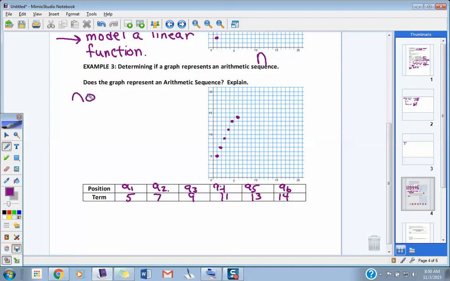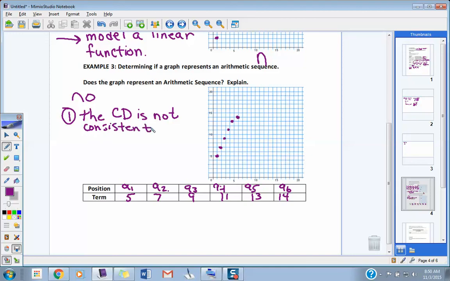Well, one reason we had was from Tori. Tori, what was your best definition again? The common difference, is it okay if I write CD? Is that okay, guys? Common difference is not the same all the way through. Can I say consistent? Is that okay? It's not consistent the whole way through. So the common difference is not consistent all the way through.